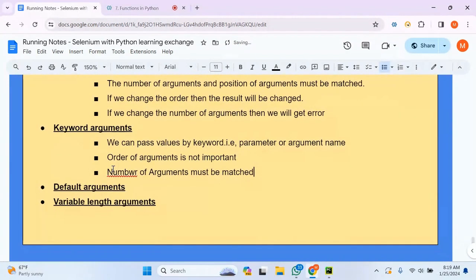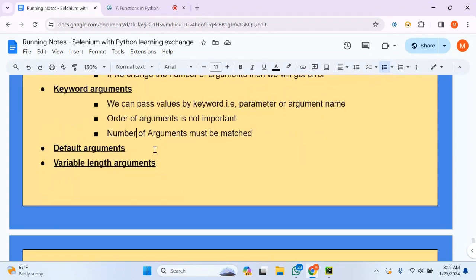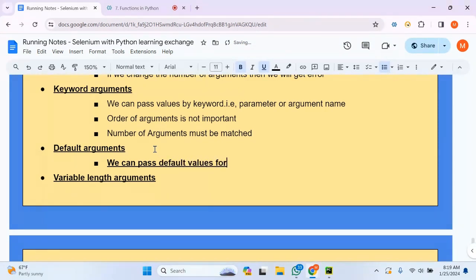Right? This is a little bit confusing for you, but coming to functions, types of variables, and arguments, these are one set which you want to practice a number of times so that you can have a clear understanding. Coming to another type of argument, it is default arguments. We can pass default values for positional arguments.